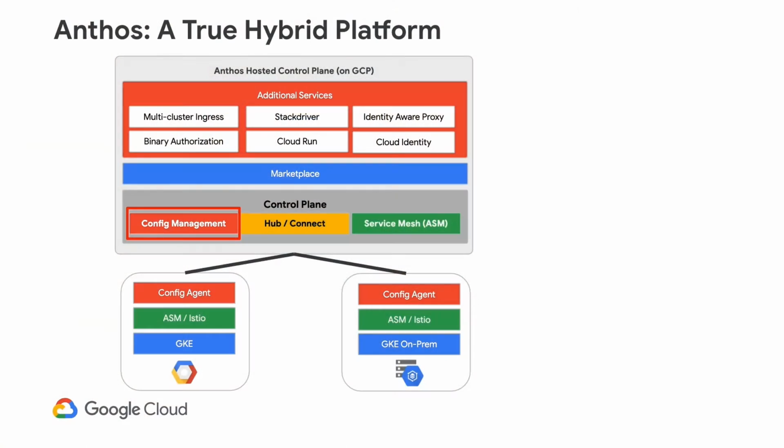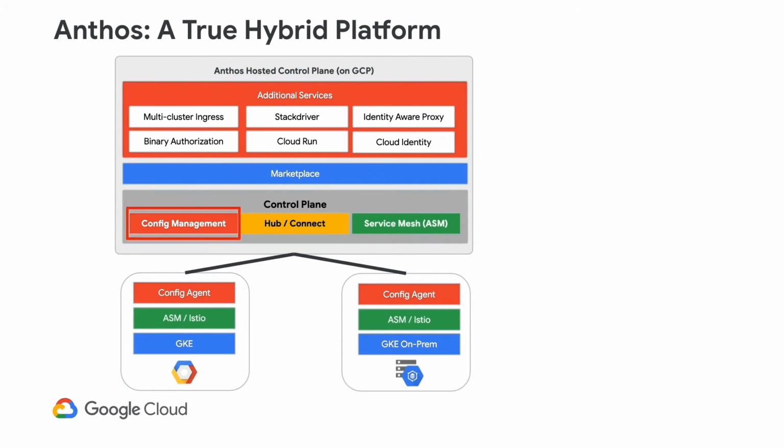Okay, let's get started. So before we even talk about config management, let's do a quick refresher on Anthos. Anthos provides orchestration and management services for running Kubernetes clusters anywhere. Now, these clusters can be on-premises or on cloud. And by cloud, I mean these clusters can be running on GCP, on AWS, or Azure. Using Anthos, you get a consistent Kubernetes experience, which allows you to keep your environments in sync with the same Kubernetes version, operating system, runtime, and add-ons.